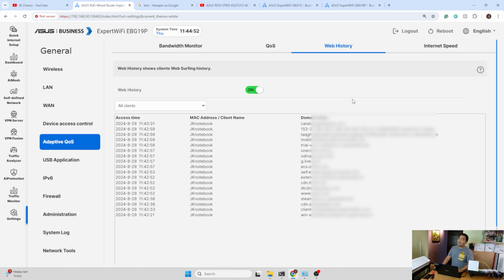Okay, then aside from that one, let's go back to the web history. Since we have already enabled this one a while ago, we're able to see here information like catalog, Game Pass. Okay, there's a lot of things happening in here, but the good thing is that we are able to see the traffic coming from this laptop.